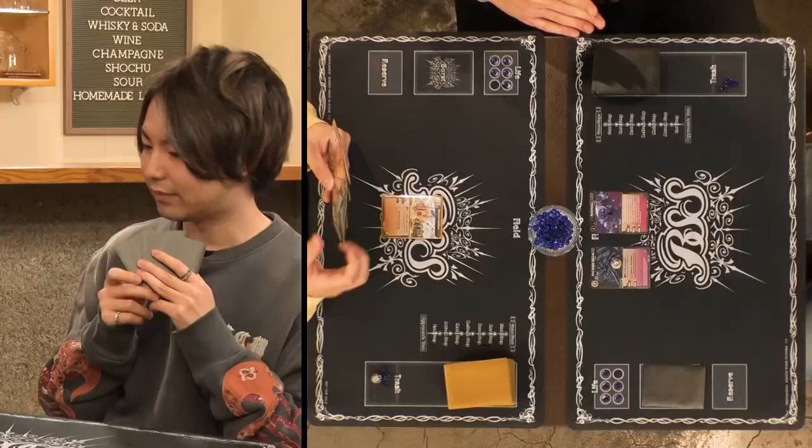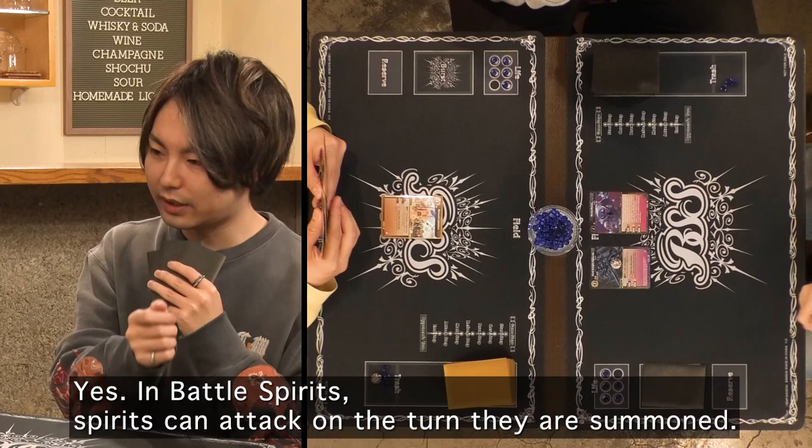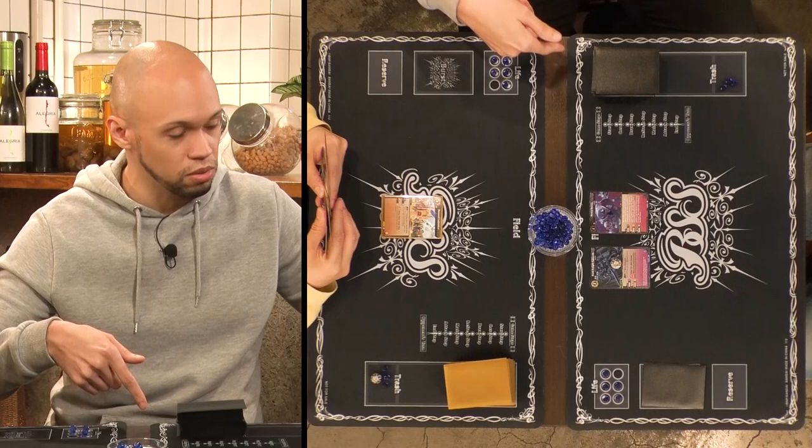You can attack with these guys? Yes. In Battle Spirits, you can attack with a spirit the same turn it appears. Oh, so you can just attack with a spirit you play on the same turn. Okay, all right. So, let's attack!